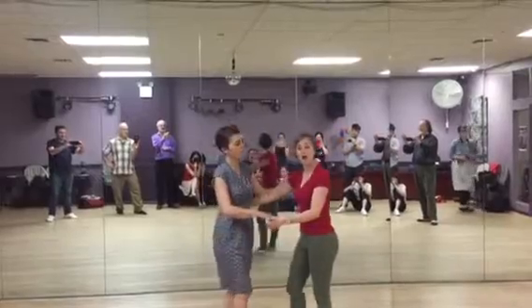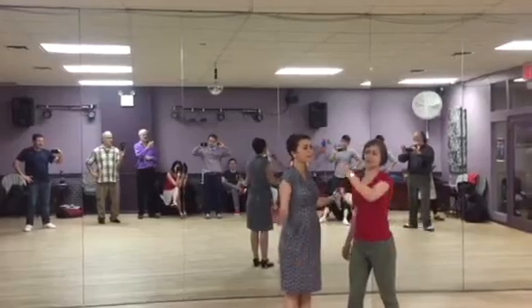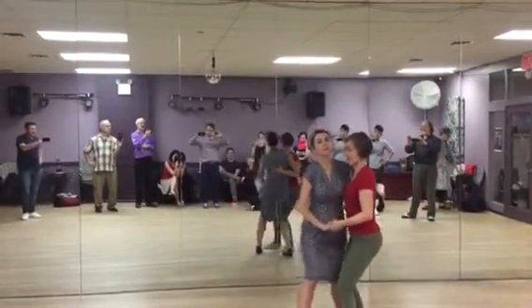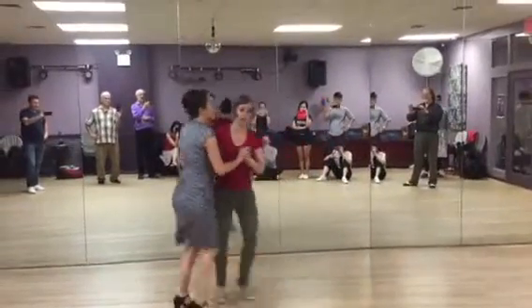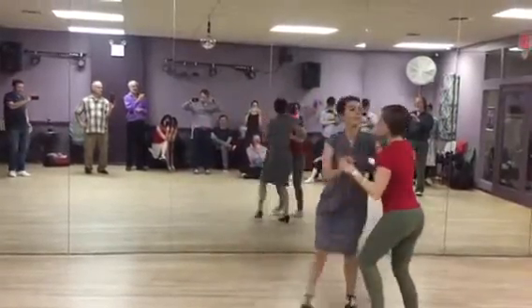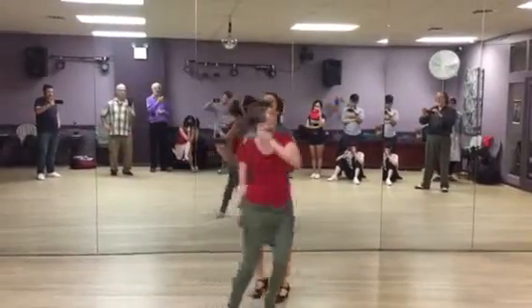We started with a promenade sequence where we do a fun thing, then it's followers' turns, then the leaders' turn, and then we both turn. So if we do a fun thing, we've got all sorts of options to stylize this. We have one, two, three, and four, something something, triple step, rock step, triple step, tuck turn, triple, and rock step, triple step — leaders go. Or the leaders can just turn by themselves.